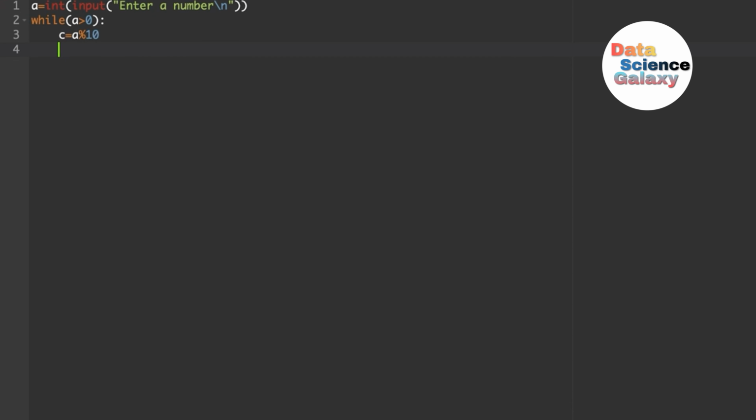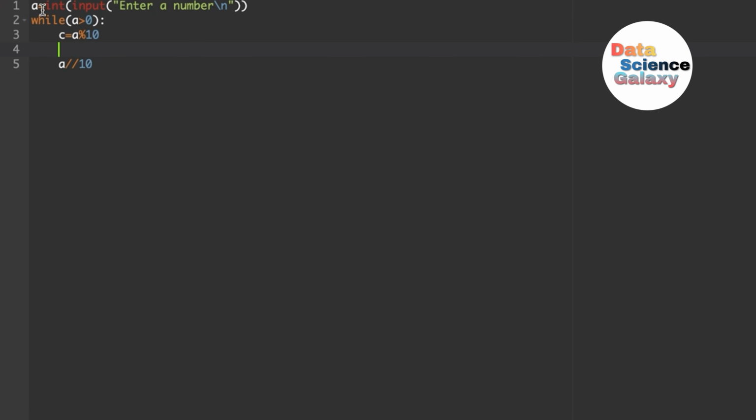Now once that 4 is captured in c, we need to take away that 4 from the number because we no longer need that particular digit. Maybe we might have another 4 in the number, but for that particular position in which the 4 is, we don't want it to be repeated. So we divide a by 10, and we get 9. So now we have taken care of capturing the digit and deleting it from the number.